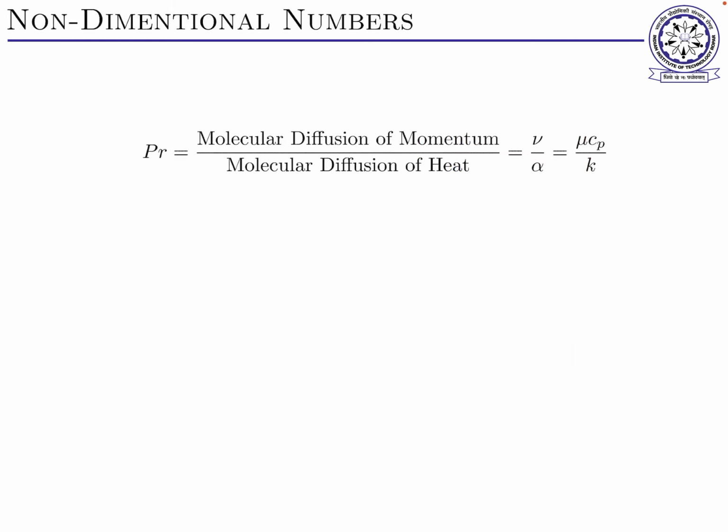So these are the non-dimensional numbers that are important for forced convection. This is Prandtl number. Prandtl number is the ratio of molecular diffusion of momentum to molecular diffusion of heat. This gives a very good idea about the thickness of the thermal to the hydrodynamic boundary layer. It is given by mu Cp by K. This is Reynolds number. It is a ratio of inertia force to the viscous force. This number gives us an idea in which regime our flow is happening.